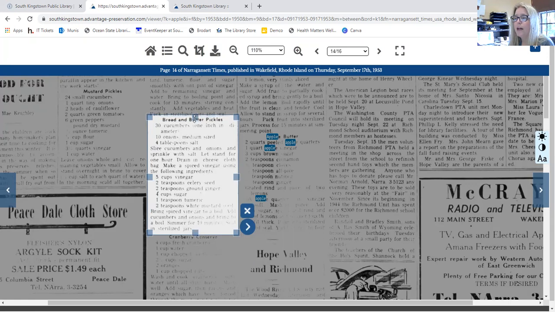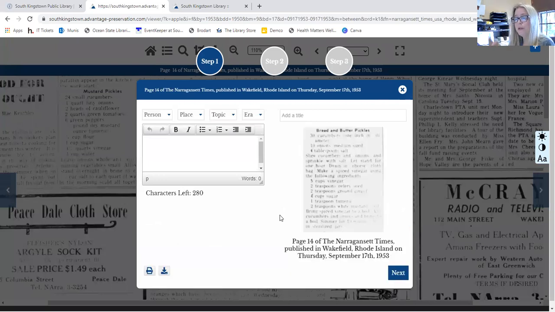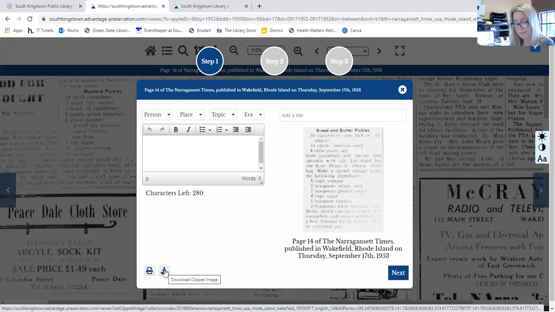So we can adjust it until we have everything we want in there and then nothing we don't want. And once we have it selected, what are we going to do next? We're going to click this little arrow at the bottom right of our selection to bring us to the next page. Now here we can do some editing to our image, but we can also, if you'd like to, go directly to print or save, which are these two small icons down here at the bottom of the screen. Printer brings you right to printer. Save is just going to save it as a picture on your computer.